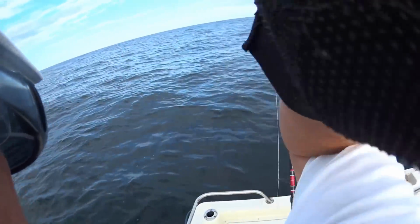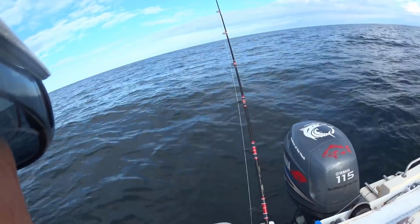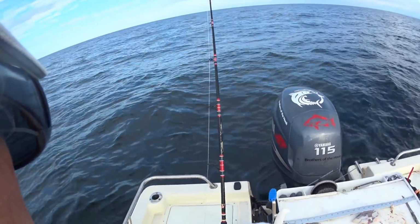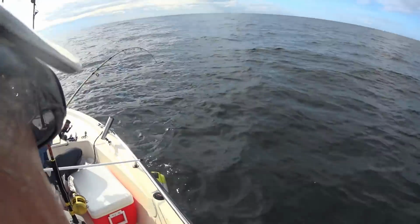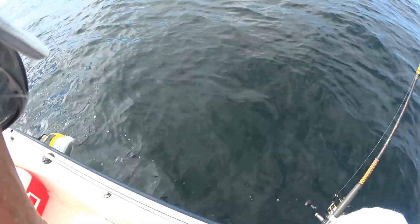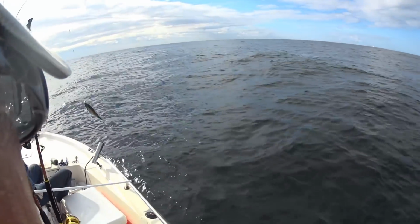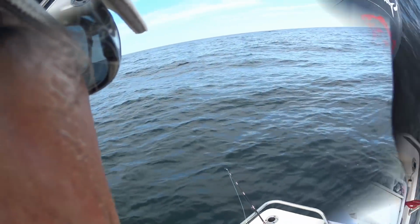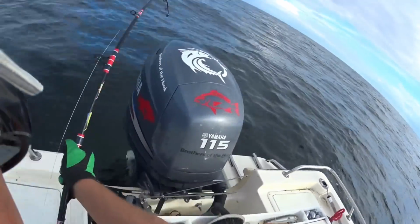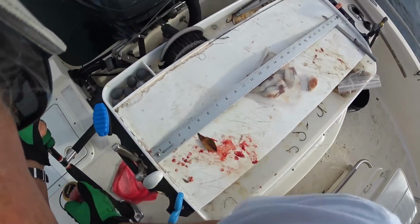Oh, I got something strange. Oh, I think I got a shark sucker. I think I got Mr. Shark Sucker. Yeah. Big John's showing off again. Catch something you can put in the cooler. Quit catching these red snapper. What you got there? Trigger. Looks a little short to me. Measure him up. Yeah, he's a little short. But it's a trigger. This feels like Mr. Shark.